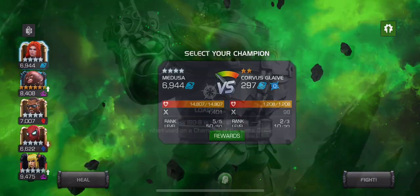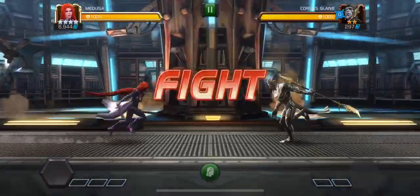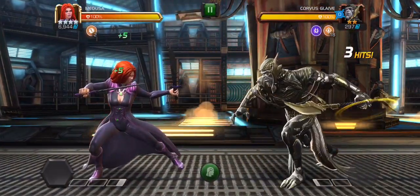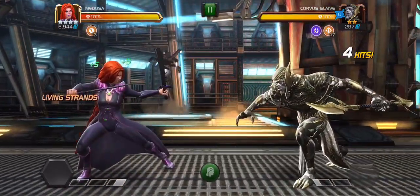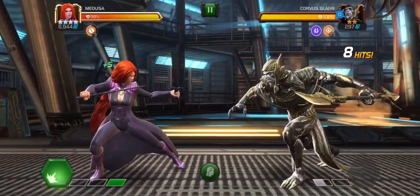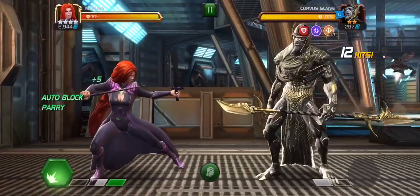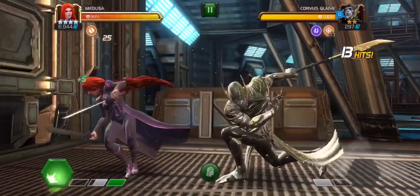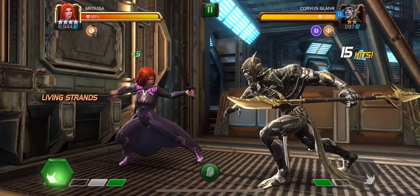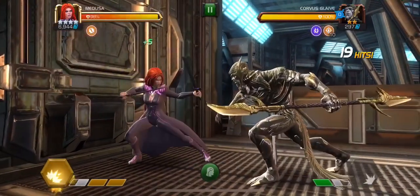Okay, this is two-star Corvus Glaive — we're really excited to have a big chance to see exactly how this really cute version looks. Corvus Glaive two-star, with the chain, has some staff or something and does this very nice warrior pose. It's actually a yoga pose — it's called Warrior pose. He has this very interesting cape and unfortunately he only has four toes. He is part of Thanos's special forces, and here we are watching his attack because we were doing some auto-fight, just cruising through this dimensional thing, and then all of a sudden we see Corvus Glaive.